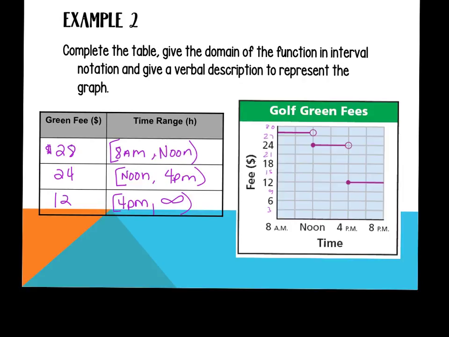Okay, what if you were trying to figure out what's the most cost-effective time to go? What does this information tell you? That at 4 p.m. Good. The later you go in the day, the cheaper it is. Does that make sense? So these are all some real-world applications based on this information. Okay, how does this information help you?